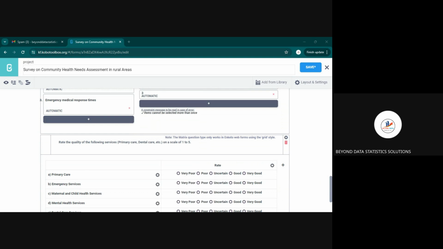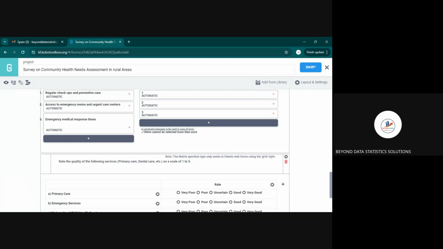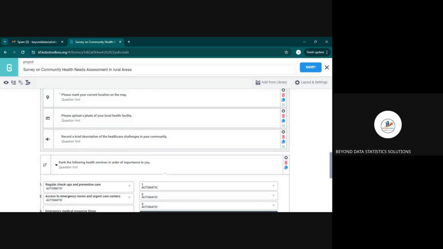So, okay, matrix question. This is under feedback and suggestion. So we want to create that group. First of all, we create the group and then we will see.